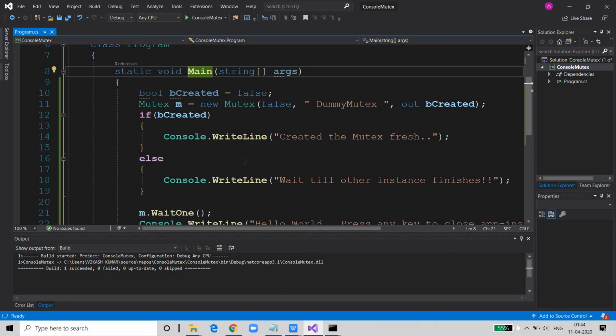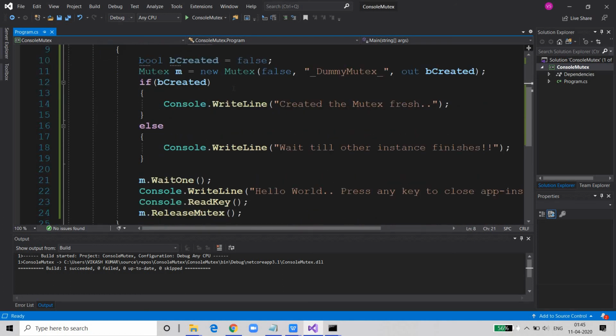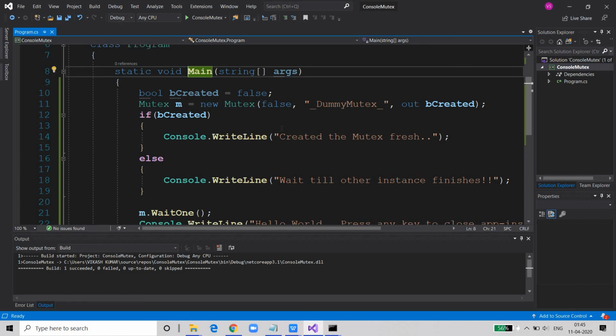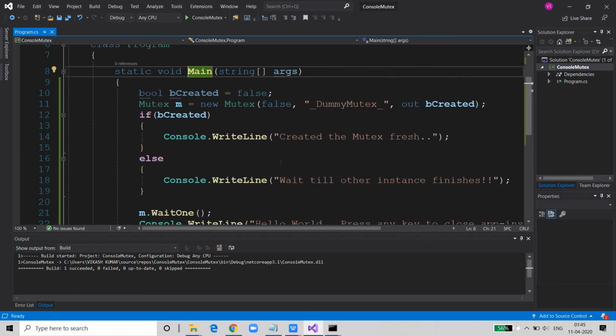So locks are simple user mode objects, but mutexes and semaphores, which we will discuss further, are kernel level objects. And that's why kernel level objects are available to every process in the system. They are available system wide. And that is why you can control the execution of the various instances, or the various applications, which are using the same mutex.